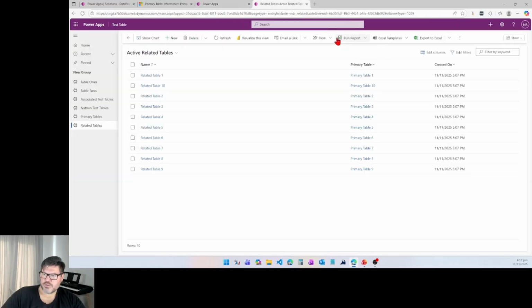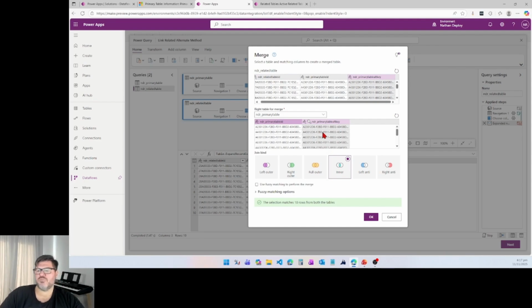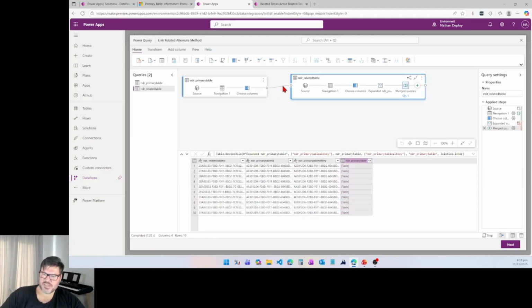Let me come back here and just verify that these have gone. Awesome. All right, so now we've got a match. We're ready to go. Let's say OK. And you can see that it's linked these together. So we've grabbed our primary table and then we've used it to match the related primary table to the related table. Let's click Next.